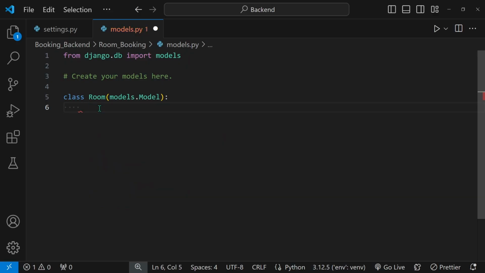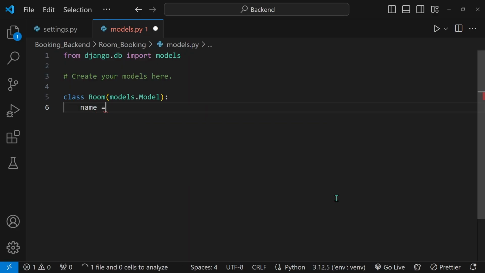First of all, it's going to have a name, of course. It's going to have a type. It will have a price per night. It will have the type of currency you pay in, a max occupancy as how many people can stay for the night in that room, and a description as well. But it's that simple. Along with that, of course, it's going to have an image, but since it's going to have multiple images, it's going to be a different model altogether. So let's start creating these.